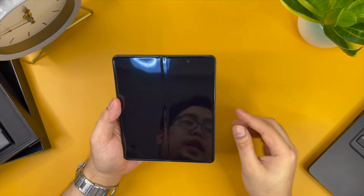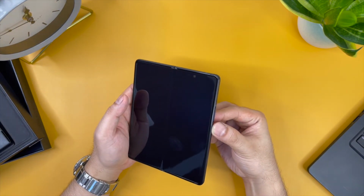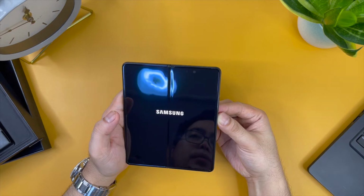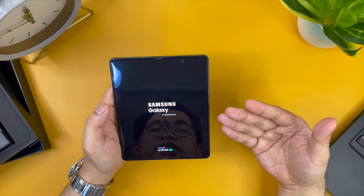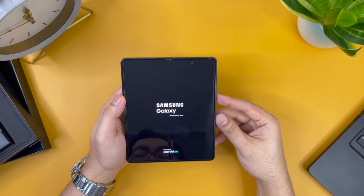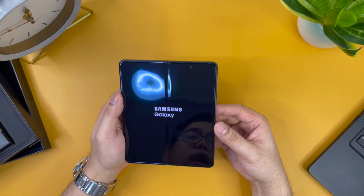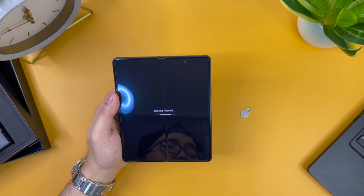Okay, let's try to turn it on, and we can turn it on by pressing the fingerprint button or the power button, and let's see if it has a charge. Okay, so when you purchase it, it has a charge, so it's working. That's good to know, because some devices you still need to charge before you can use them. Okay, so upon turning it on, you will feel a haptic feedback or a little bit of vibration. So let's set this up and wait for this process to finish.